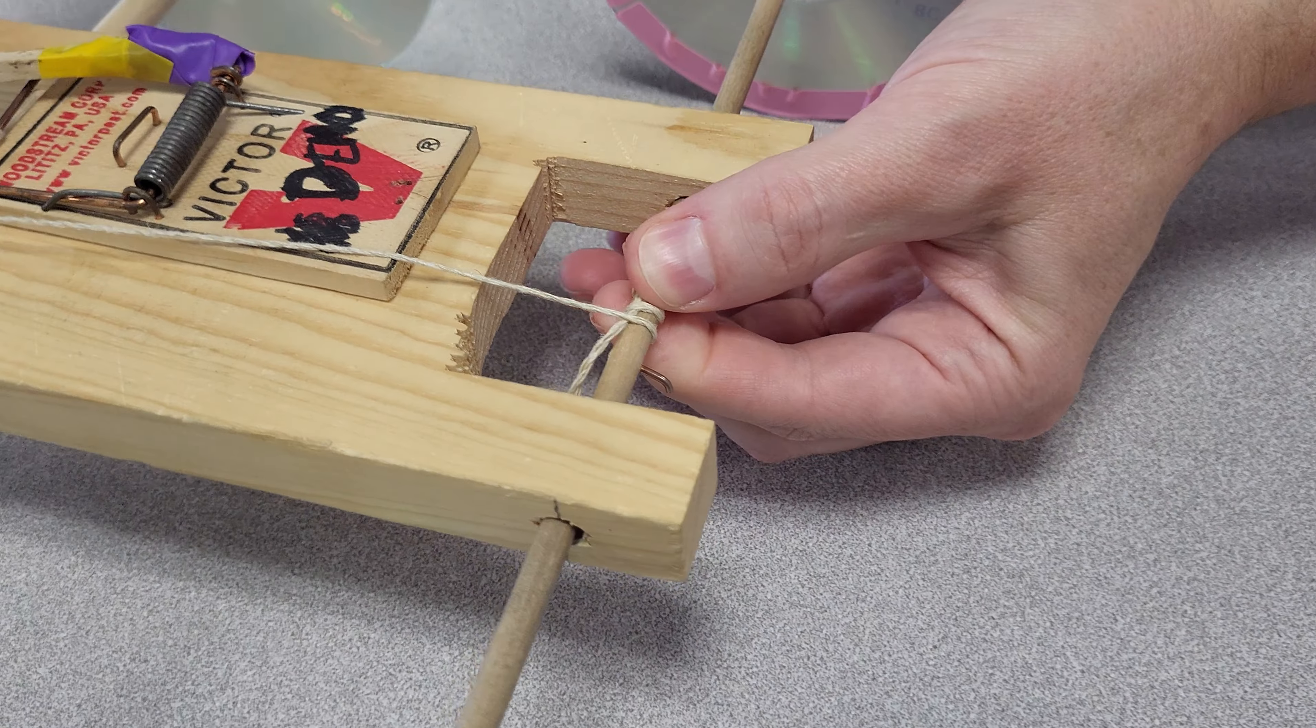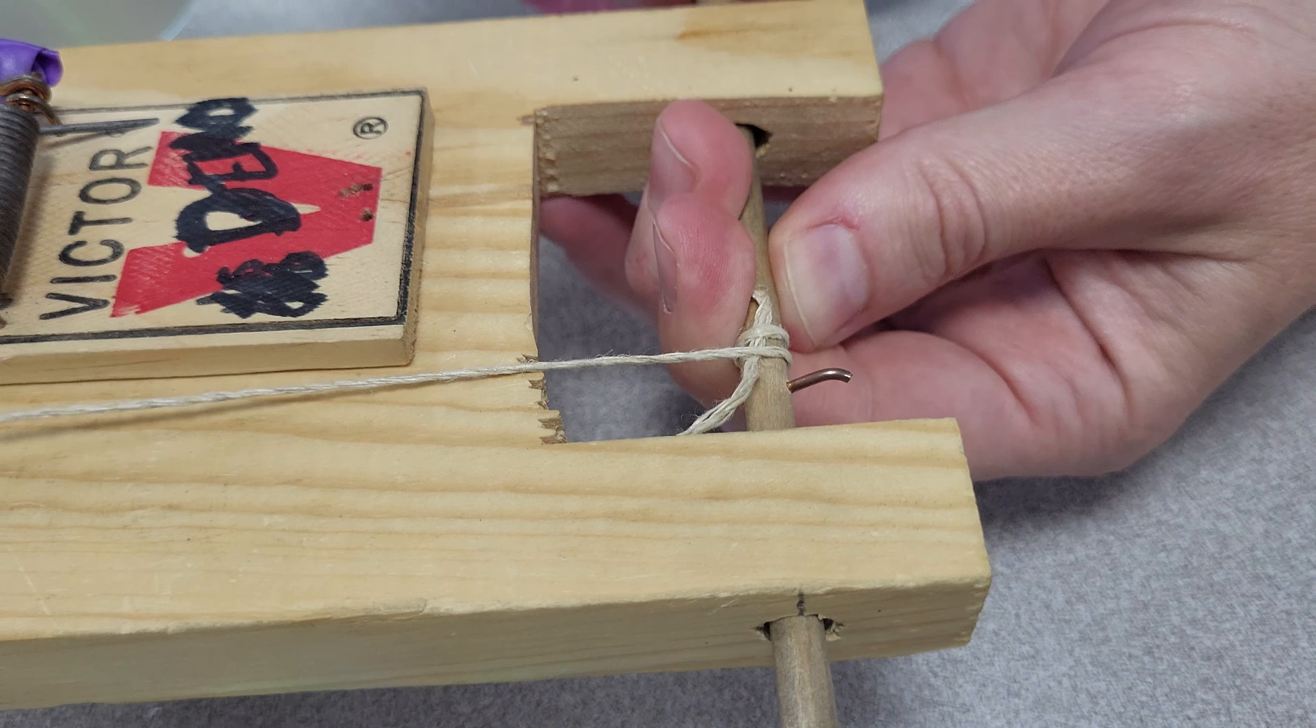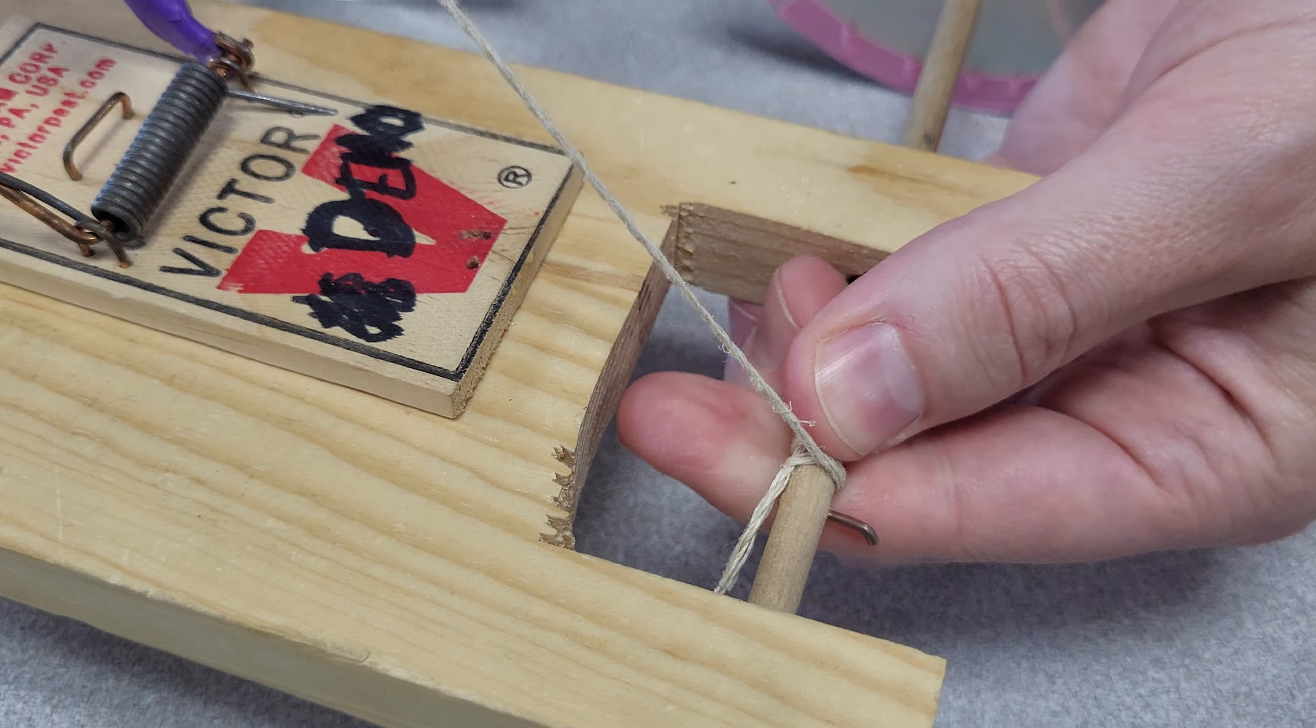Back down here, you see how I'm going over top of the string again. Then you get to a certain point where you can actually let go of that, and if that slips, it means you didn't have it wrapped enough times to tighten up. If you're using fishing line, it'll be a little more slippery.